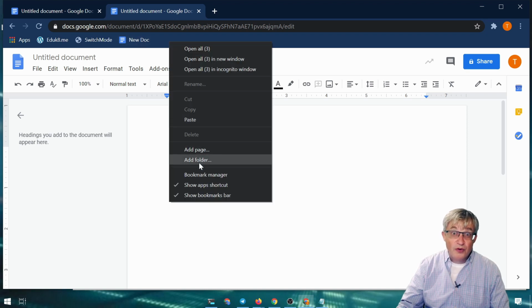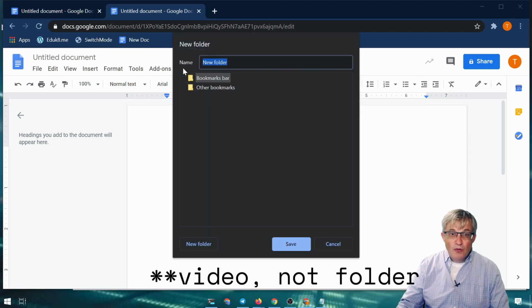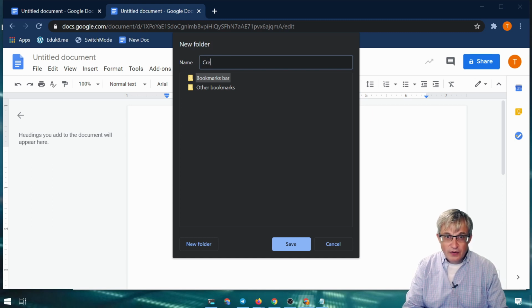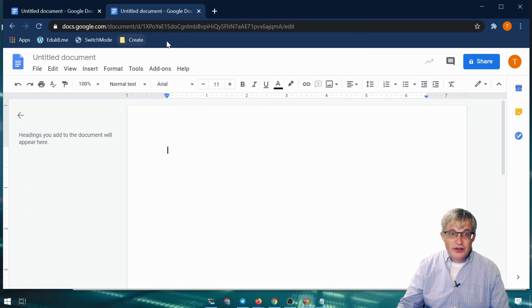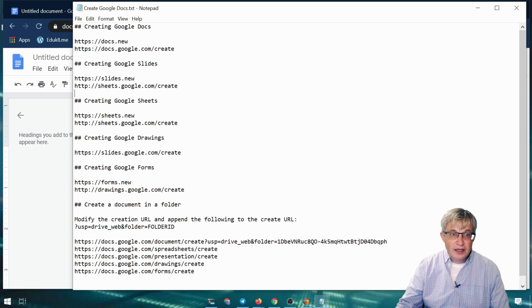And we can add a folder. If you haven't watched my bookmark all the things folder, go watch that after this. We can add a folder called create, and inside that we can do the new doc, and I can add one for the sheets, new sheet, and I will paste. And that's wrong there. That's supposed to be slides. Come on, Collins. And that's supposed to be an S. I'll leave that mistake in there because everything's not perfect.